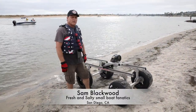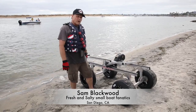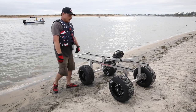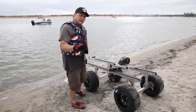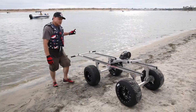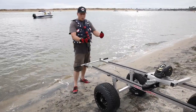This is Sam Blackwood coming from Fresh and Salty again, introducing the new four-wheel Revolver Beach Goat Tote. It resembles the two-wheel model as well. You can interchange axles and run two or four. This four-wheel model has a 1,500-pound capacity for two and three-seater jet skis. This model comes just like the Tote with the bar in the front that you can telescope out.